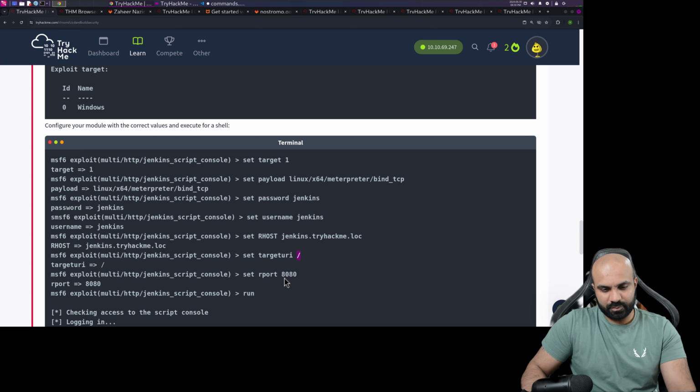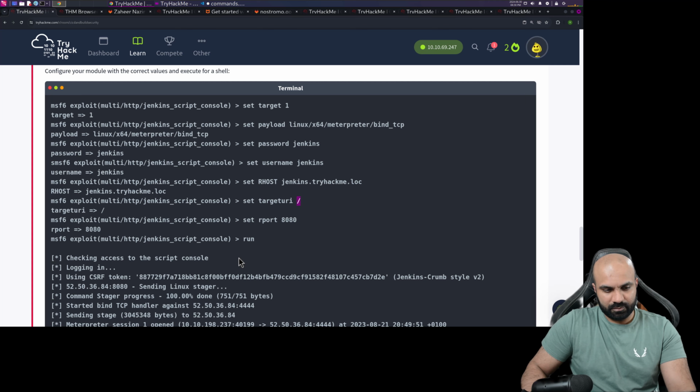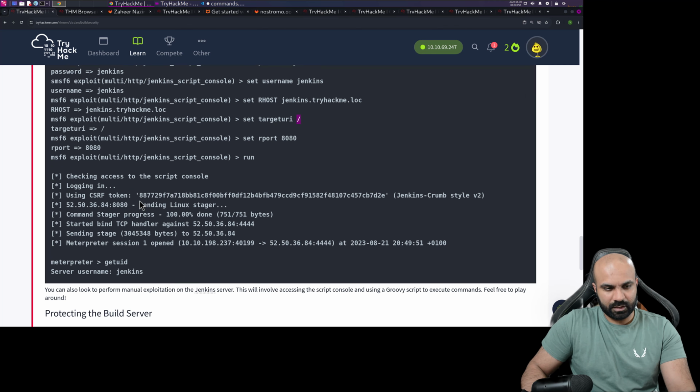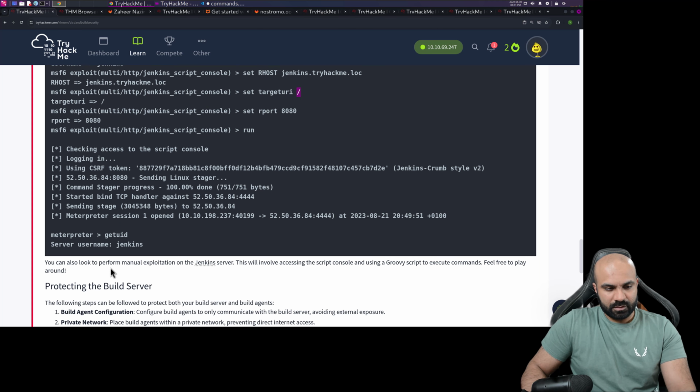Set rport is 8080, and then we will run, and it will do something, and it will create some token here. And you can also look to perform manual exploitation on the Jenkins server. This will involve accessing the script console and using a Groovy script to execute the command. Feel free to play around.